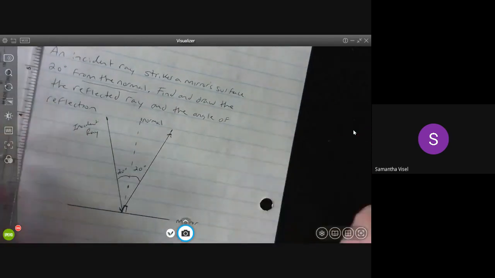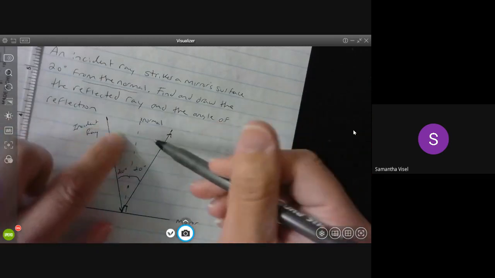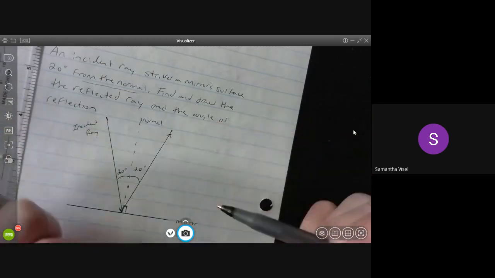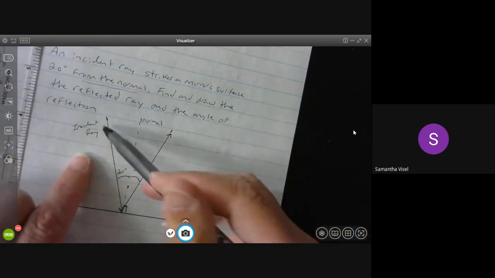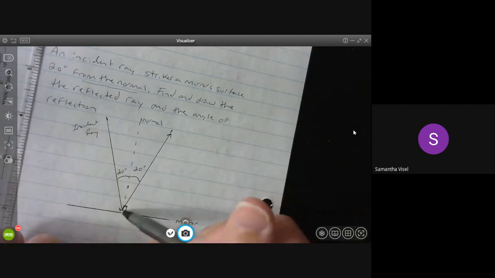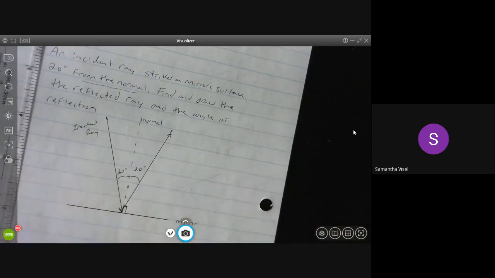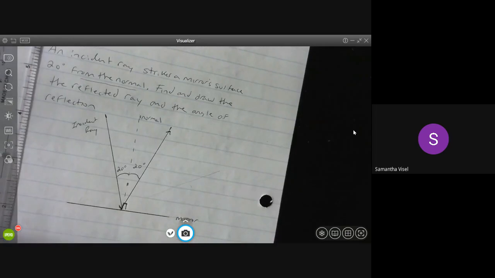And if I look at them, you know, we're people, so it might be off slightly, but relatively they should be equal visibly when we look at it. So like if your incident ray is only from here to here from the normal, and then you go to draw your reflected ray and it's all the way out here, you can visibly tell those two aren't equal. So that's a nice way to check yourself before moving on to the next problem.